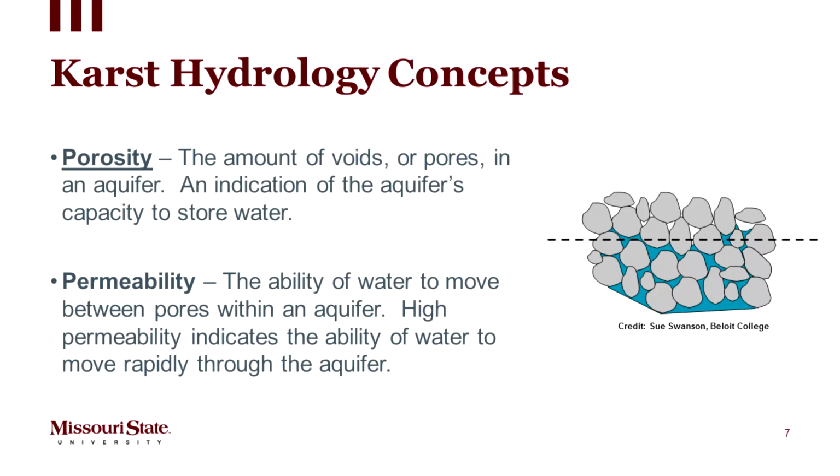Another term that we need to all understand is the idea of porosity. Porosity would be the amount or number of voids, which we can also call pores, in an aquifer. So we're talking about the empty spaces within a body of bedrock or between individual sand grains or gravel grains if we were in an unconsolidated aquifer. The porosity gives an indication of the aquifer's capacity to store water. The more porosity, the more water that aquifer could hold.